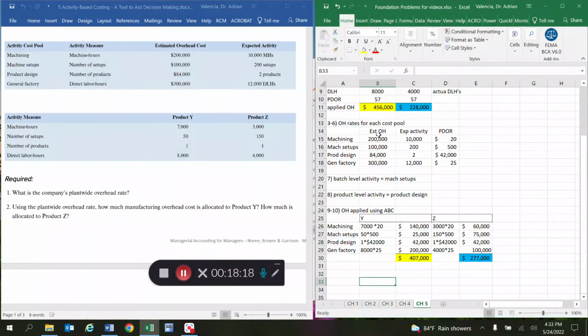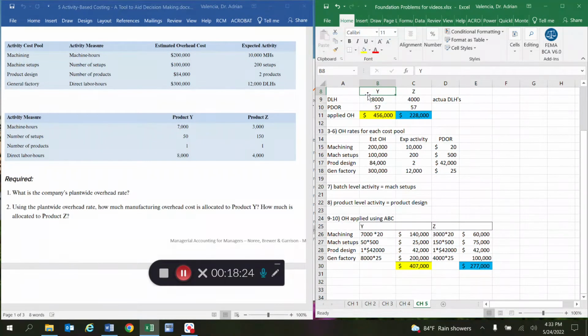So contrast this. If we would have done the one rate for everything, the one plant-wide overhead rate, we would have assigned $456,000 of overhead to Y. Using a more precise method where we distinguish more what kind of processes happen in the manufacture of Y, we end up allocating $407,000 instead of $456,000.